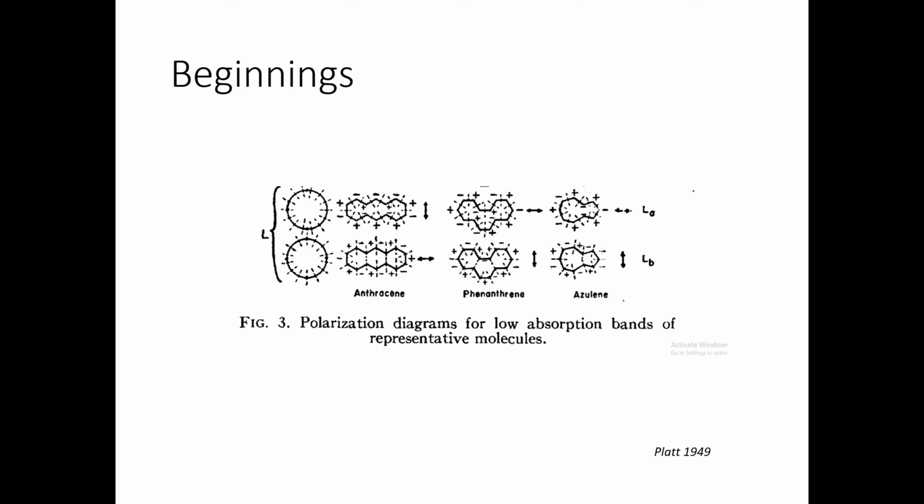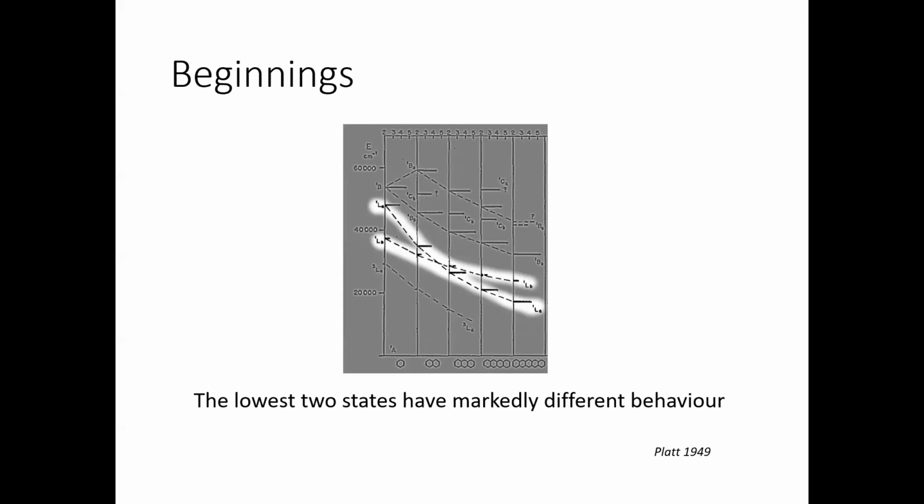these ring-like systems, and these are characterized by quite different polarization diagrams, or distributions of charge. These LA and LB states have quite different behavior. The LA state is much more sensitive to perturbation, while the LB state is quite less sensitive to perturbation. In the figure below, the perturbation is just the number of rings that you see. These are all from the same paper in the 1950s.